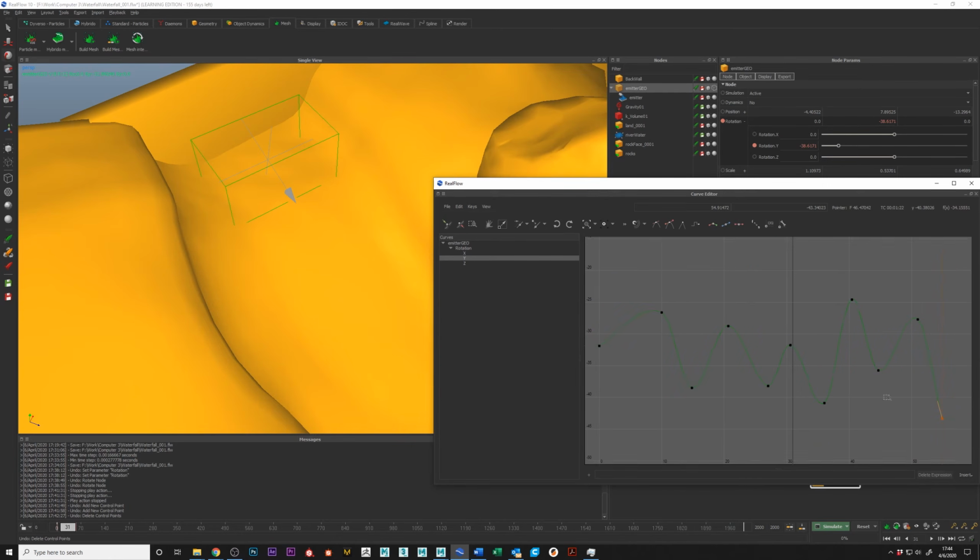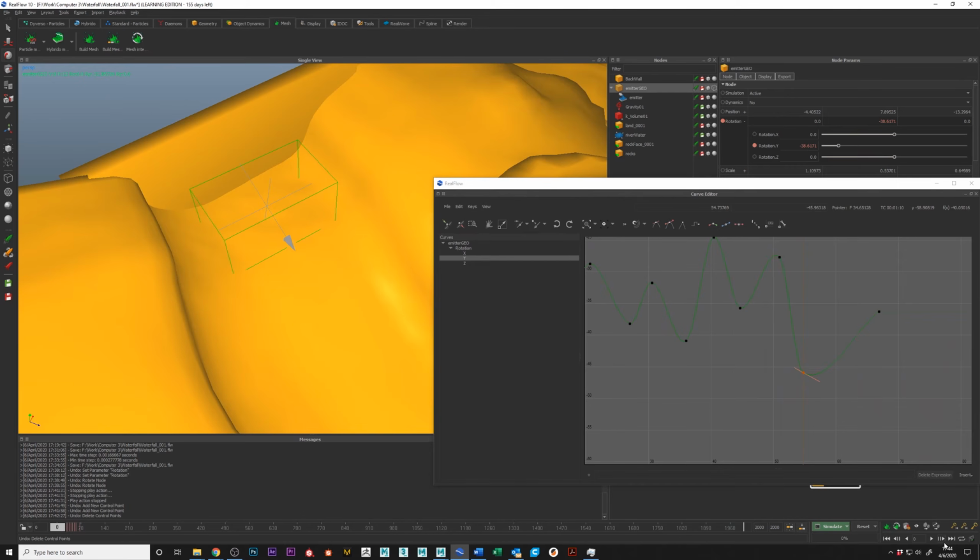So maybe, how many frames is that? About almost 60. So let's say we go back here. Okay, so let's see what that looks like. Okay, so it's pretty quick. And again, it's a trial and error thing. Maybe make it so they're not so tall, so that we're not getting crazy water just going all over the place. Okay, so let's try that.